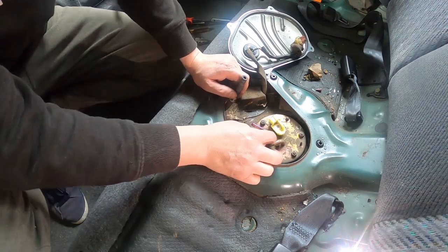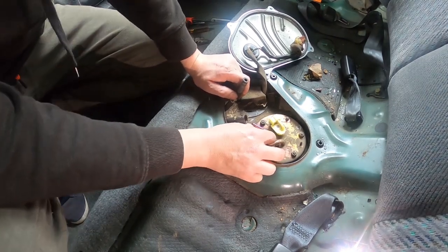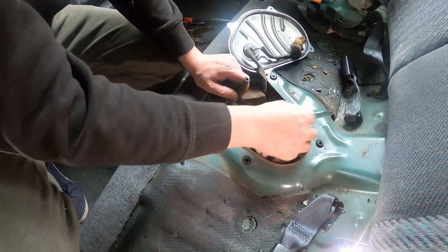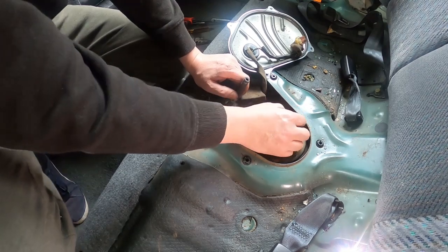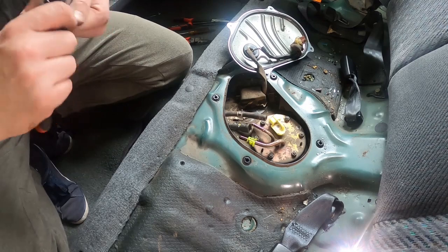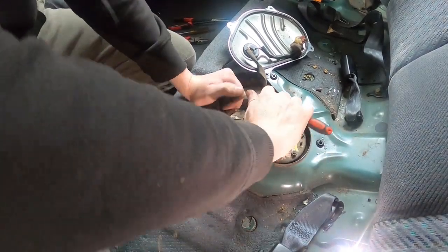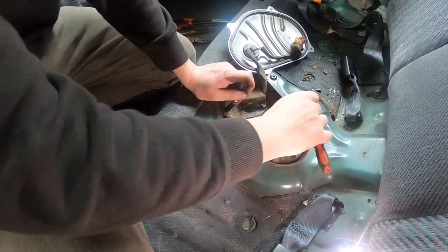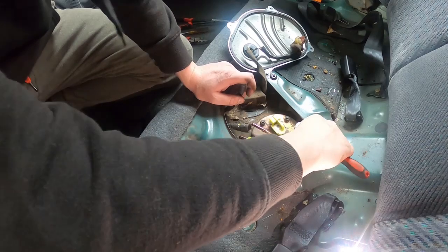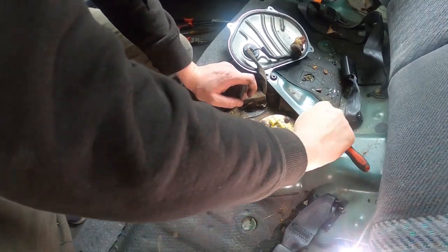Now for this engine and for this phase of the build, I'm just going to run all the standard sized fuel lines. The flow in those lines, this fuel pump and the injectors will be more than enough for what I'm going to be using it for. In the future, when we go the big K series, I'll definitely be keeping this fuel pump until I need to upgrade it. So that's why I bought such a giant pump for such a small engine. It can stay in here until I need to upgrade it.